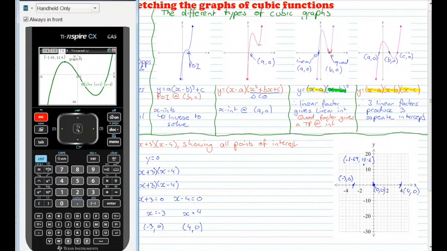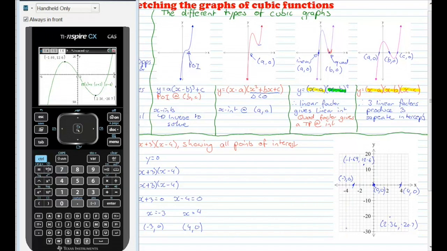So now we're going to find the minimum turning point, so we go Menu, Analyze Graph once again, we go Minimum, we go lower bound, which is to the left of the turning point, upper bound, which is to the right of the turning point, and up come the coordinates 2.36 and negative 20.7. So we go over to our graph once again, 2.36 is going to be roughly around about here, and negative 20.7 is going to be roughly down here. We write out the coordinates of the turning point, 2.36, negative 20.7.